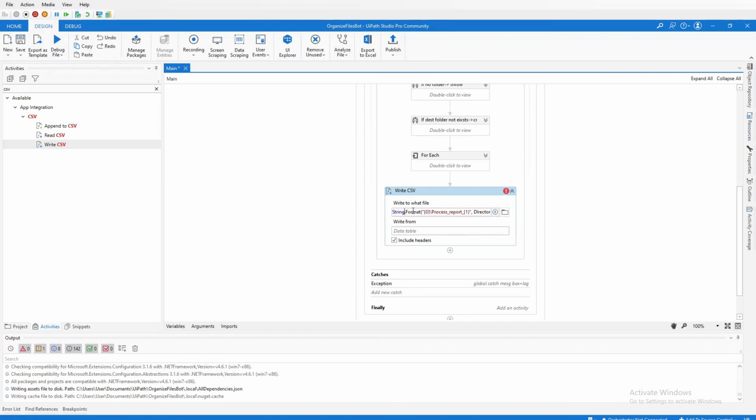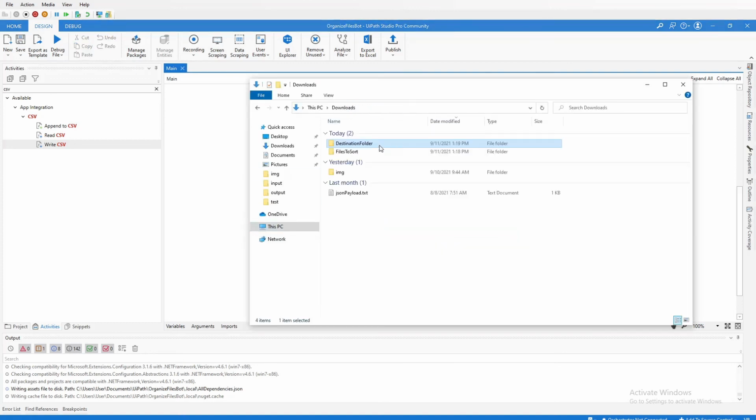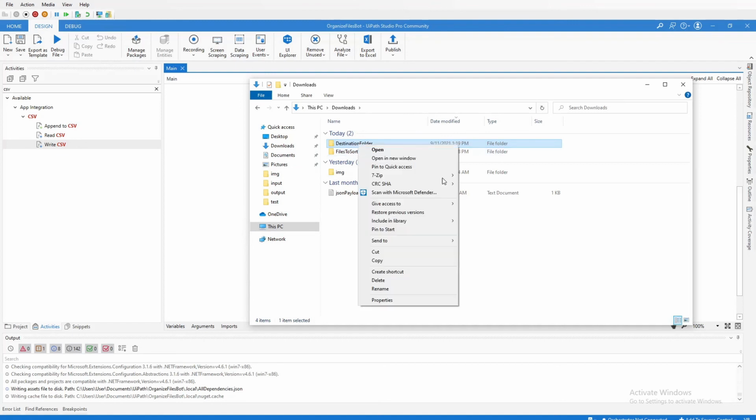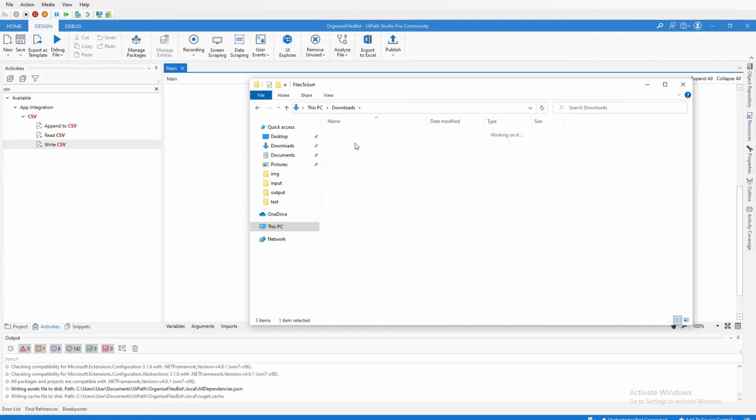Oh, and the extension as always, CSV. And the data table, this. A few words about the input. Let's remove this folder, and this is the input.